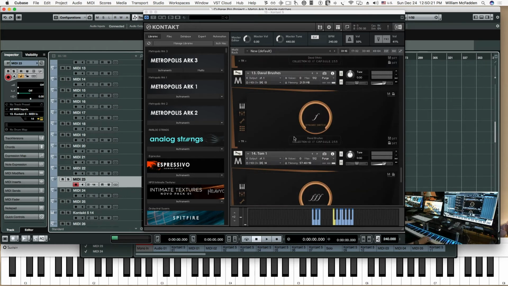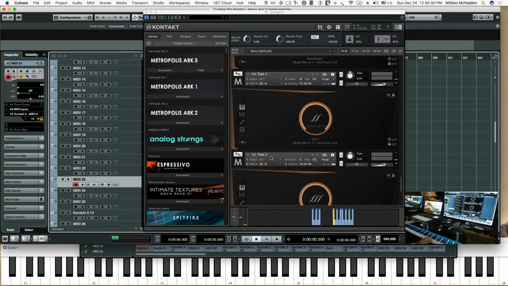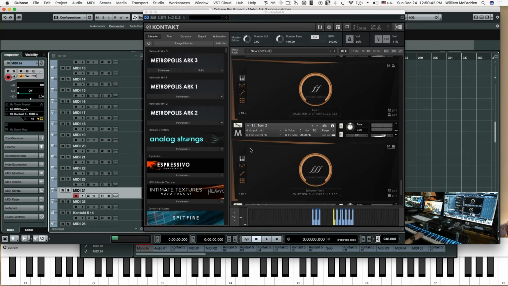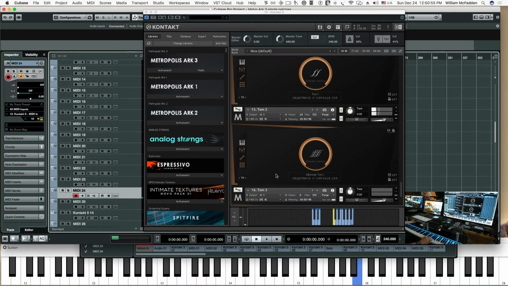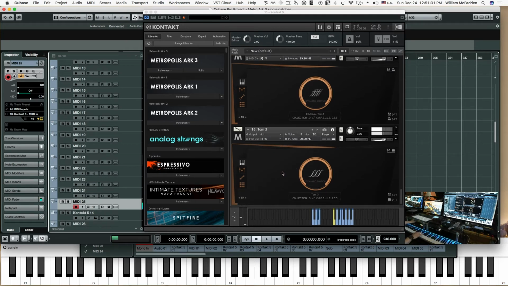And then we have toms. And this is straight out of the box. No added reverb, no compression, no EQ. Just basically straight out of the box. Tom 2. Tom 3 has a little more dynamic layers.